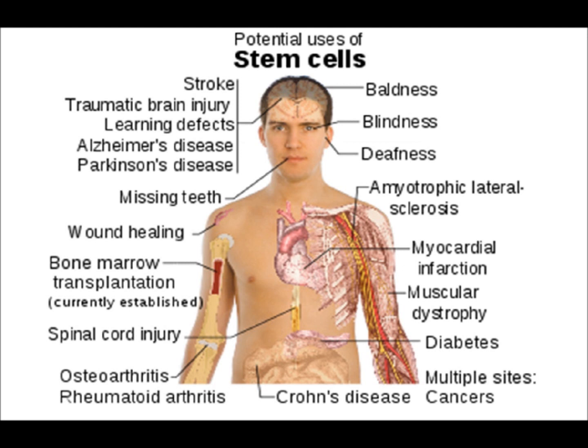Again, if you have an injury, say to a knee or to an elbow, where cartilage is damaged, rather than having surgery, the stem cells are injected and then proliferate into cartilage. Many other uses of stem cells are in clinical trials and are being used all over the country. I will say right now that worldwide there are more advanced stem cell therapies going on, with not quite as many hoops to jump through as in this country.